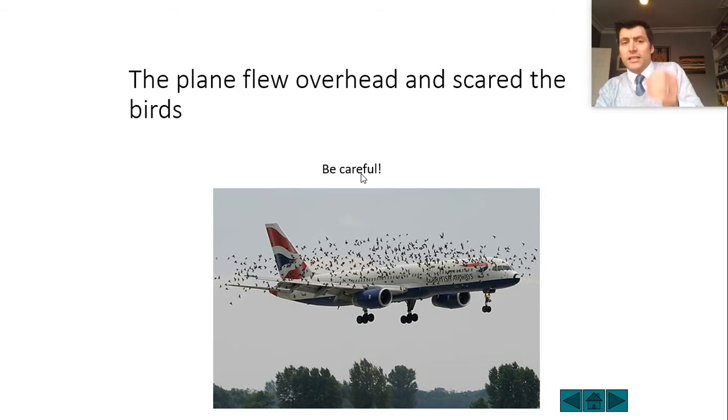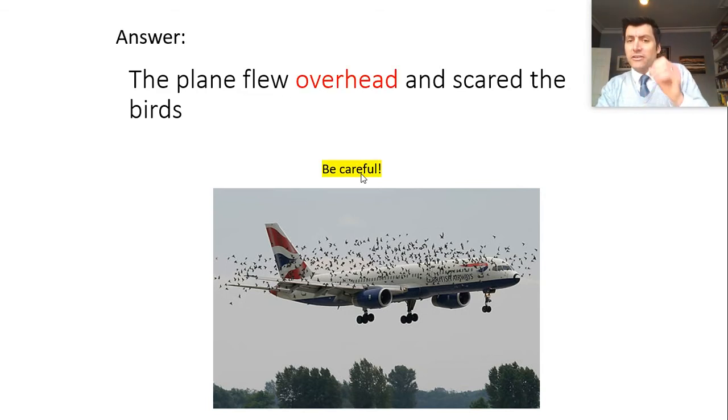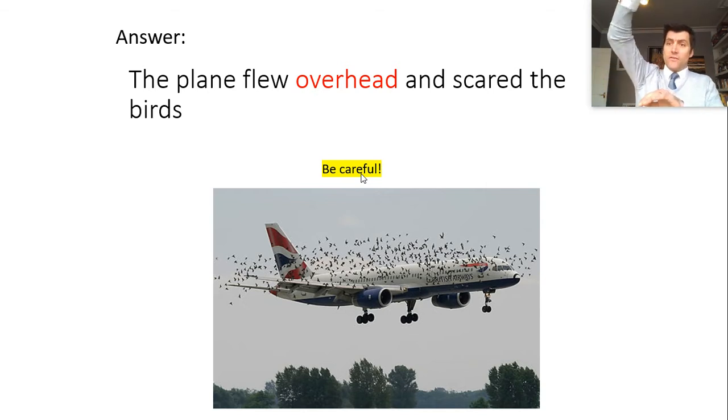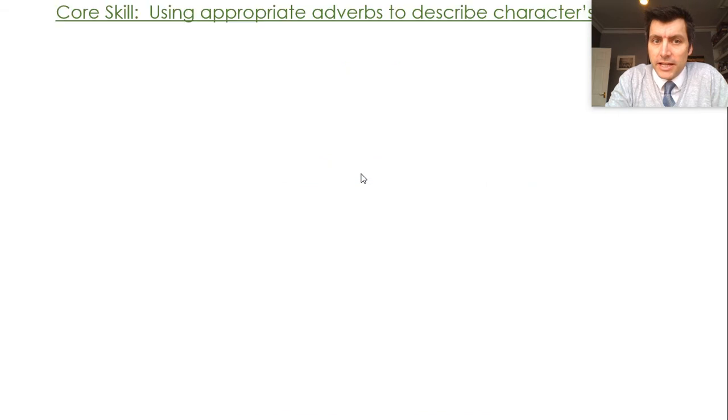Okay, so we've got here that he flew overhead. So again, that ly suffix is not there, but we're learning where the action is taking place. So the flying is going over our heads, flying overhead. So the adverb there shows us where something's taking place.